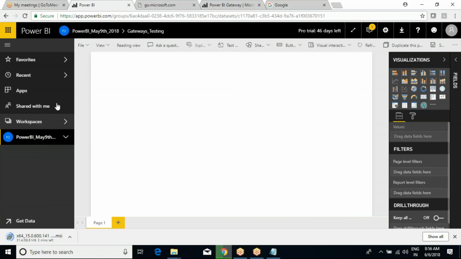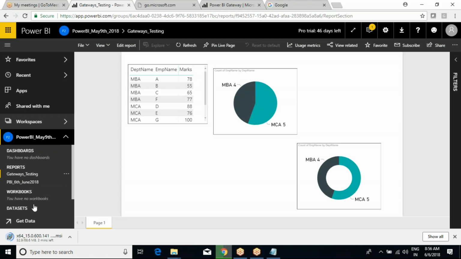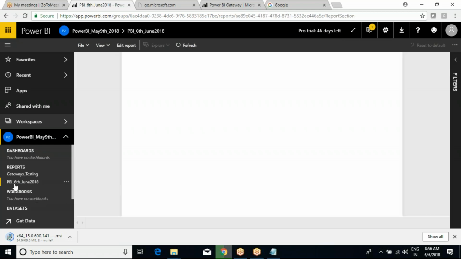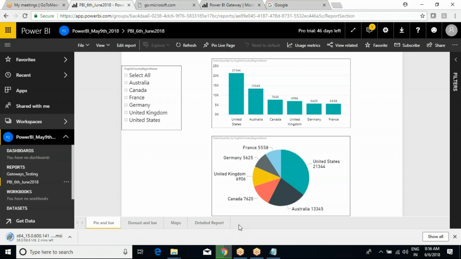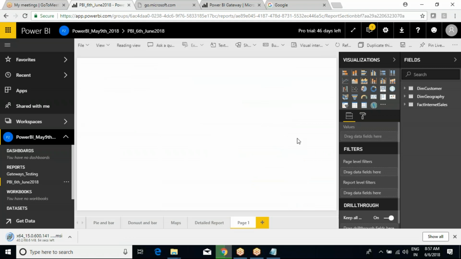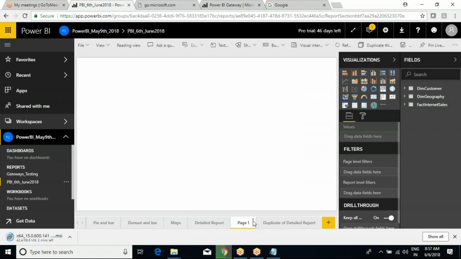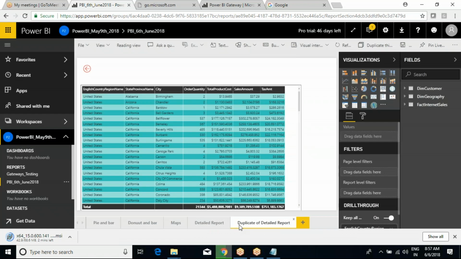Even from here, what you can do, for example, there is a report. If anybody asks you, can we create a new report using Power BI service? The answer is yes. For example, I would like to add one more page here. Yes, possible. Go to edit report. See now, now add one more page. Now add whatever you want. I want to duplicate this page, I click and duplicate, delete something and click on the save button. It's auto saved, right?